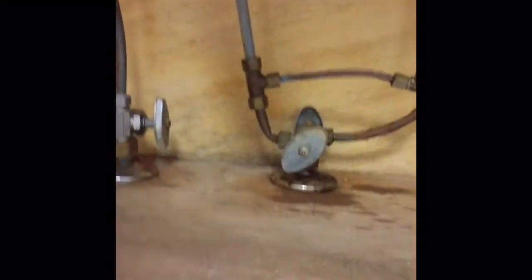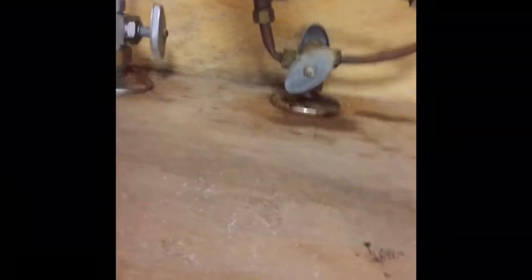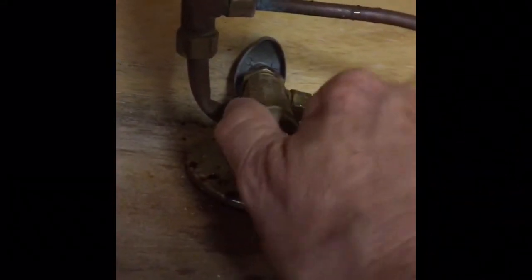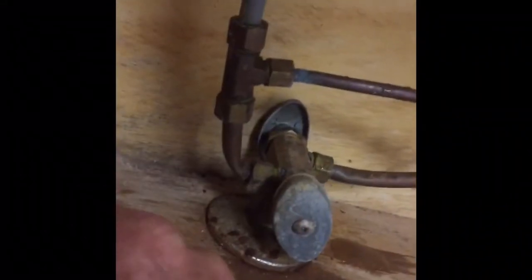Okay, so under here what we have is our hot water, cold water supply lines, and they're solid copper. So what I gotta have is a basin wrench to get that loose, because I want to shut off the water valves first. And you gotta be very careful, these things sometimes will leak, so after you get done, make sure when you turn them back on that they're not leaking.